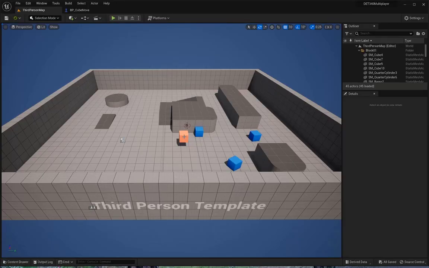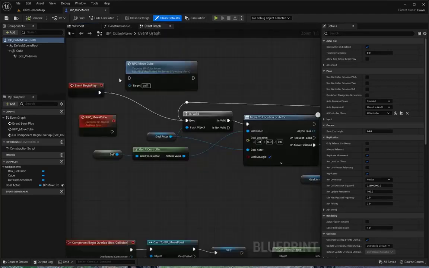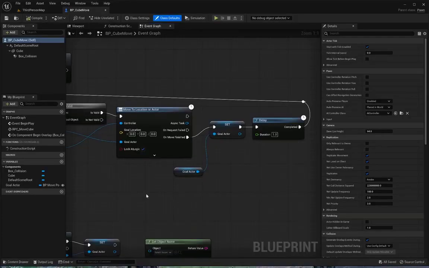And then there was another little key that had to be added to our cube. I'm going to open up my cube. Viewport is kind of meaningless. I did change the color of my cube because I got bored with the white cube. But in our event graph, I'm not calling it from the server yet. Just an event begin play. As Tanner was saying, you have to use event begin play to get this moving inside the environment. We're not worried again about getting it from the server. We are using the exact same tactic that we used for our drone in the first-person shooter.